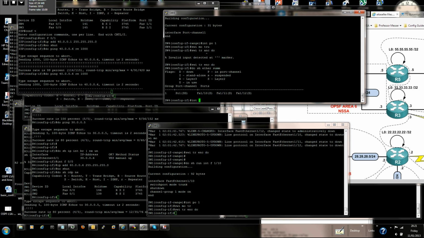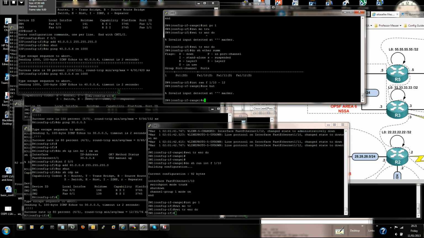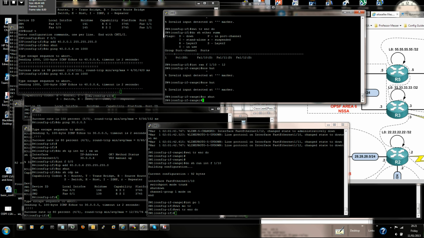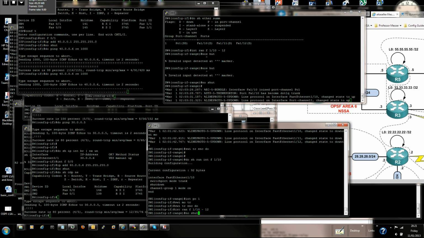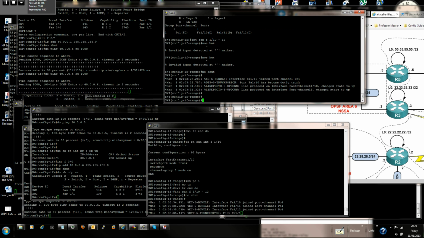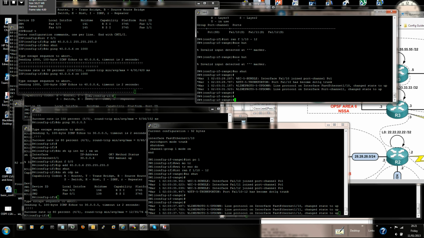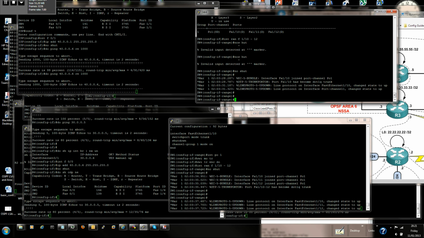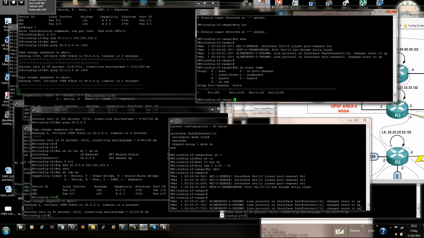Okay, I'll make that range 10 to 12. We're going to do no shut on this side, and copy this. No shut on this side. And if my calculations are correct, that ping should start working in a second to a minute now, because we have our EtherChannel set up.